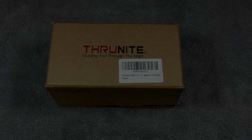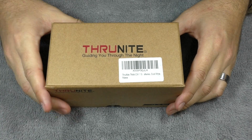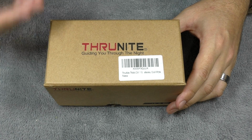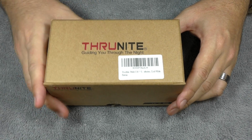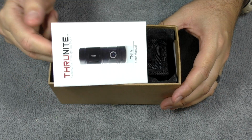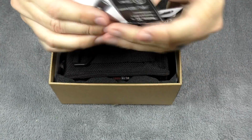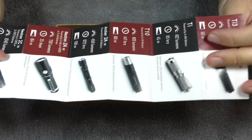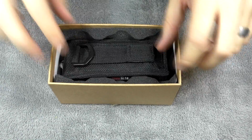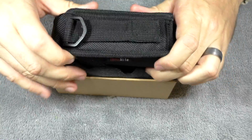Okay, so let's first start off with a quick unboxing so I can show you guys how the flashlight comes and what it comes with. Now you can see it's packaged in very similar packaging to a lot of other Thrunite products. We take off our lid, we have our user's manual, which is on top here. We also get a list of other flashlights that are available by Thrunite, some really cool flashlights that are listed right here. And then below that we have our holster, and the holster is actually holding our flashlight.